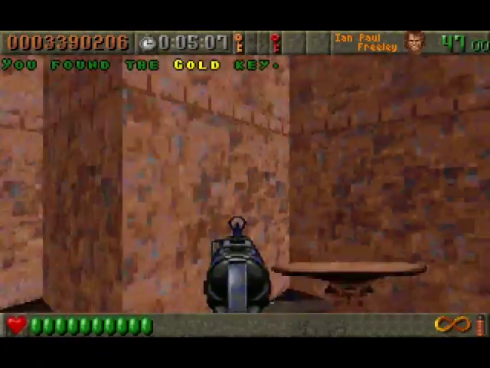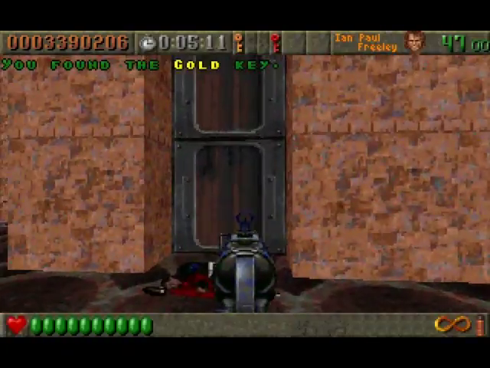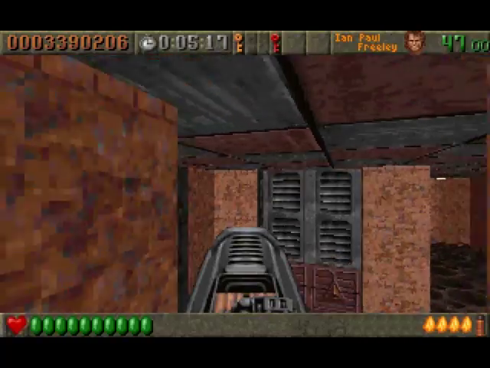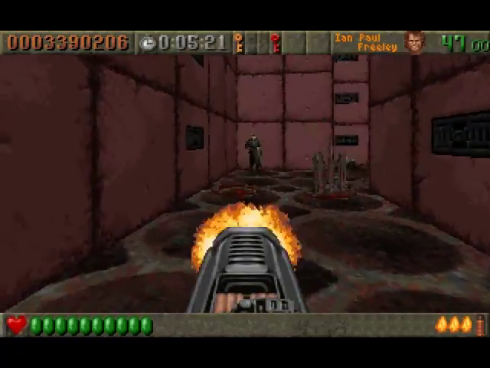Glorious. Okay, gold key. Our progress towards the gold door will not be as asshole-ish as it was in one of my practice runs, because I now know that there is an enforcer on the way there, and I will be able to rinse him with this thing.